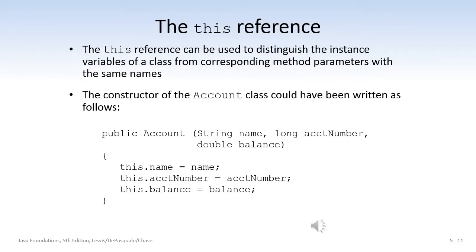So here's an example of an alternate constructor for the account class we reviewed earlier. It could have been written as follows. So this.name equals name. Whatever object was invoking this constructor, that object's name becomes name. And name is the actual parameter, this.accountNumber, this.balance, et cetera.